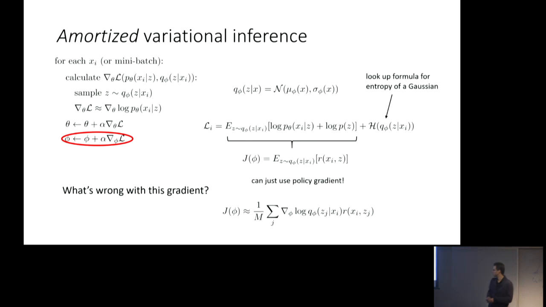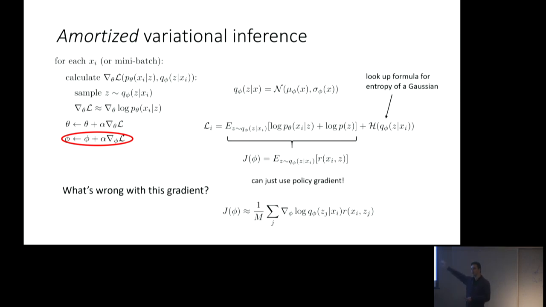So I should say at this point that you can do this. You can use the policy gradient to maximize the evidence lower bound with respect to the parameters phi of q. And that will work if you do everything right and use baselines and all these tricks. However, in the case of amortized variational inference, there is a little bit of an additional tool that you have at your disposal, because unlike in policy gradient, here there is no notion of unknown dynamics. So everything here is known. Everything about q phi is at your disposal. You have all the parameters of q phi. They're all differentiable and so on.